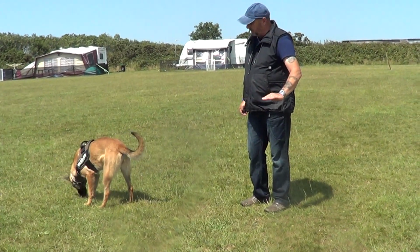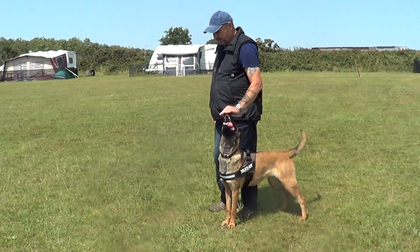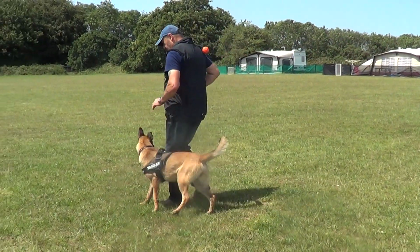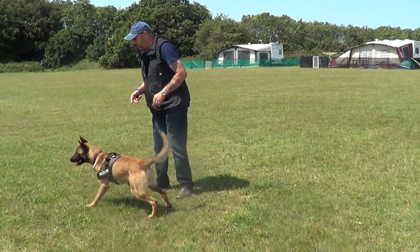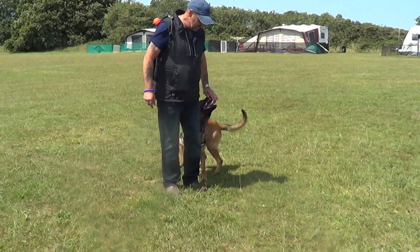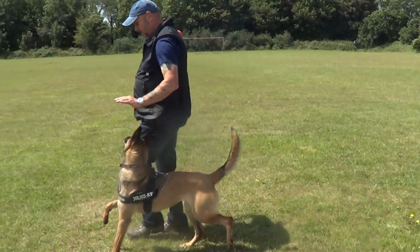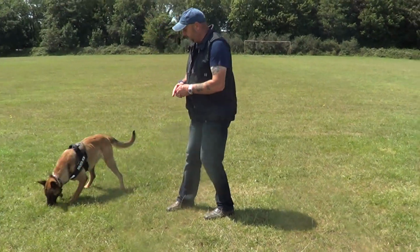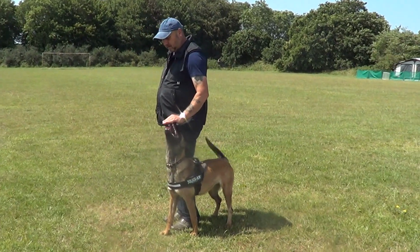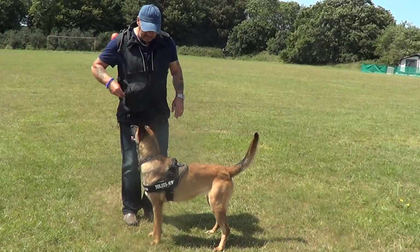And then you'll gradually build to 2, 3, 4 steps. So you're gradually adding some duration into what you're learning with the dog. Don't worry if it goes wrong. She's a little bit over the top because she's just coming into there. Moved her back in, she's going to get clicked for that.